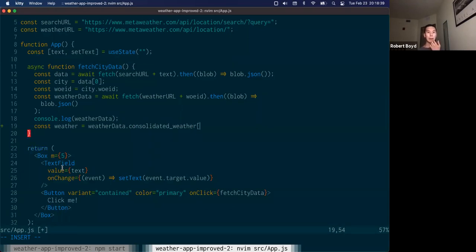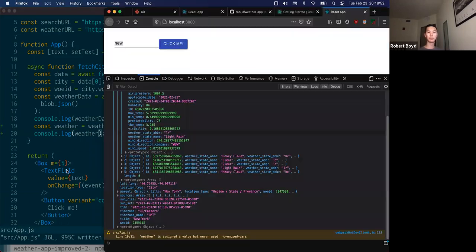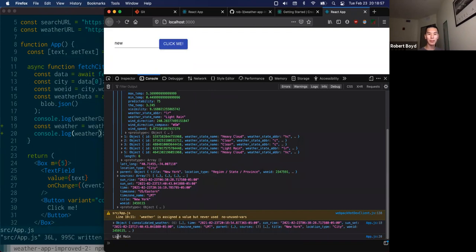And then we want to grab just that first day, and then the weather state name out of that. So if we log this out, let's make sure this is the right thing. So run this. Okay, and we're getting that logged out.